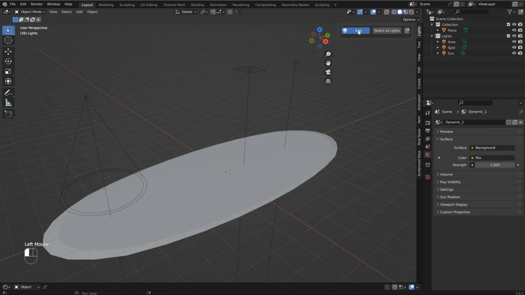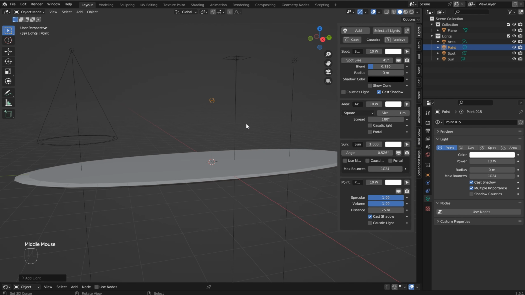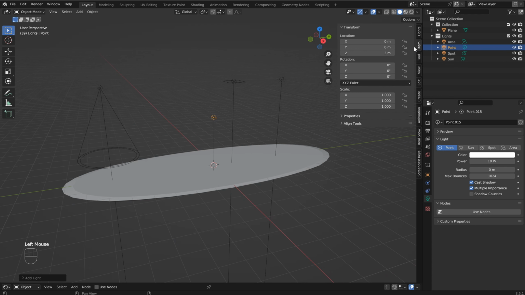So if you come in, you can instantly add a light, and I'll go ahead and just add in a point light. I'll just see as it comes in at 3 meters. So you can move it anywhere you want. I didn't like it appearing right down here in the world or on the grid or the 3D cursor per se. So I have it added right here. So it's going to be world origin, but at the same point, it's coming in at 3 meters. If you go to item, you'll see it comes in at 3 meters.